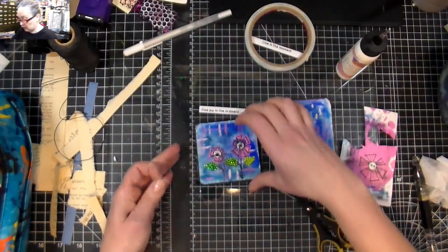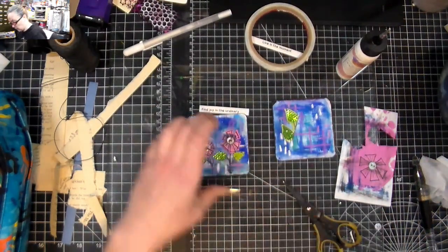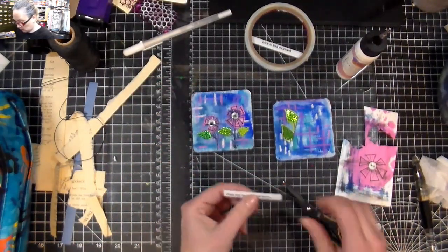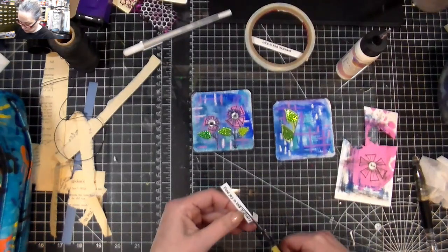I think these could be fun to use on top of a card. They could be a fun journaling spot. There's a lot of places I feel like they could be used.